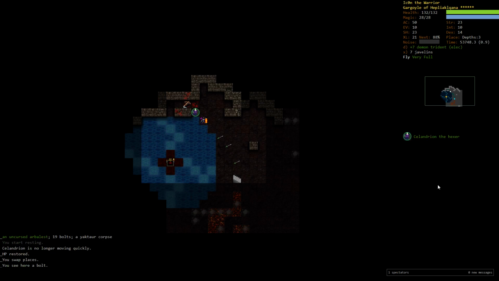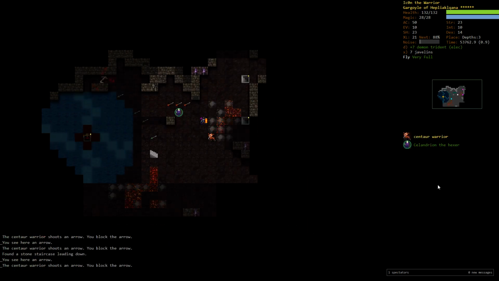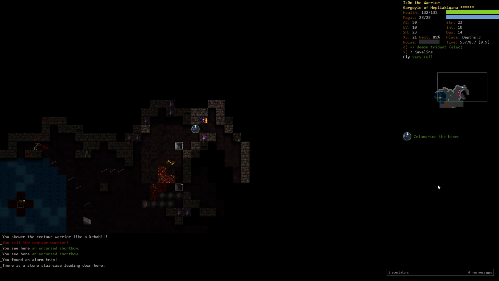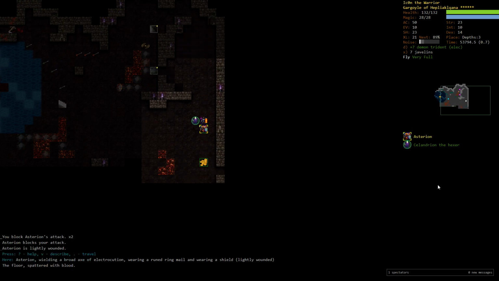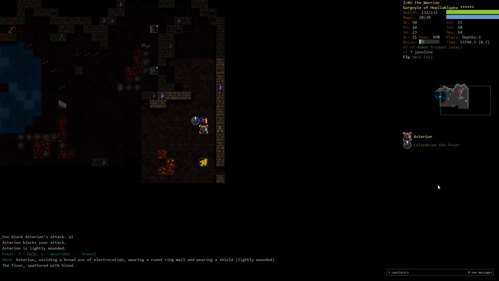Now look at this Iron Captain. He chunked through 30 points of our hit points here, even with an AC, armor class, of 50. So that's the base damage of crossbows. So there's Asterion. He can bring up greater demons, which is a bit spooky. He's wielding a broad axe of electrocution, which is also pretty spooky.